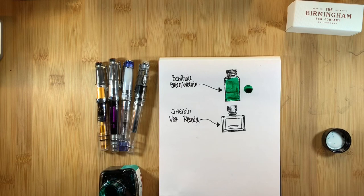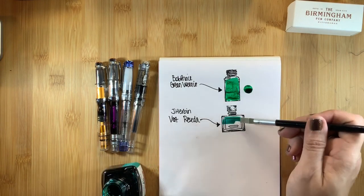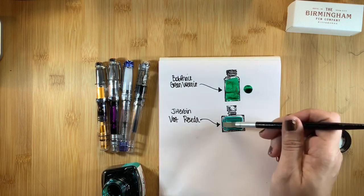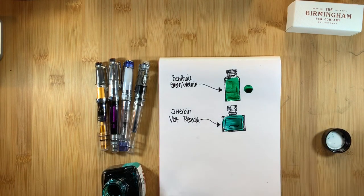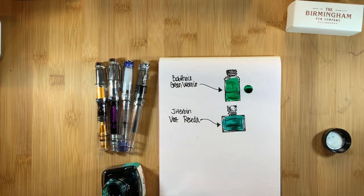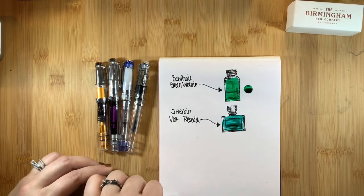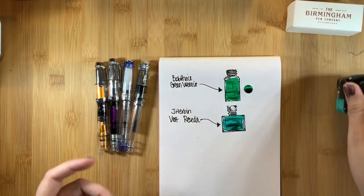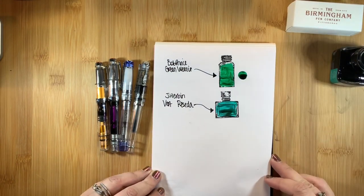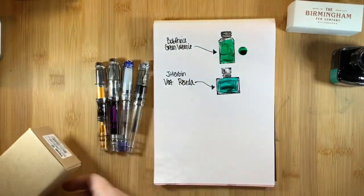Let me get my little swatcher back. And so I'm just going to lay that down on there so you can see. I think it's super pretty. This is a Tomoe River notepad. So I am doing it on Tomoe River, which will show the best shading or sheening that an ink has. And so that's what I'm using to sample it on so you can see. So those are the two inks. And now I'm going to compare the pens, and then we're going to fill it and we'll be done.